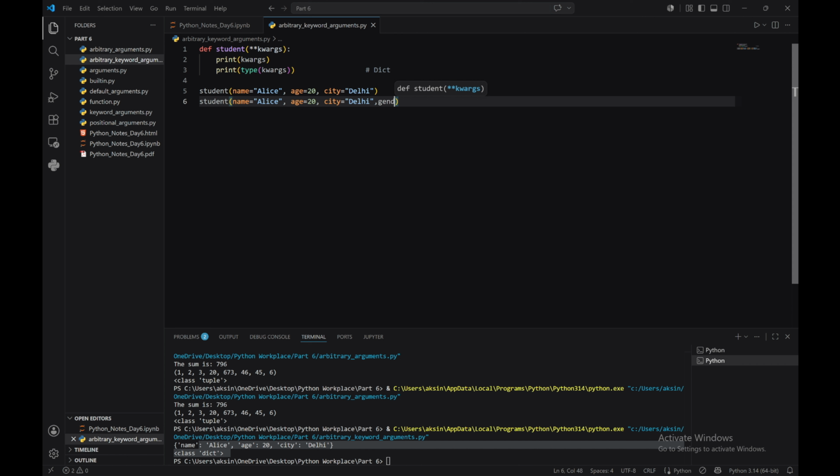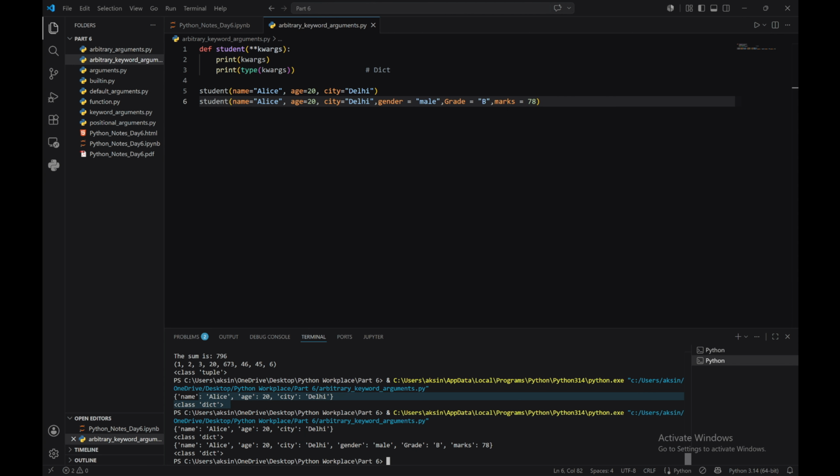Here I can also add gender is male, or grade equals B, or marks equals anything out of 100, we can write 78 or anything.